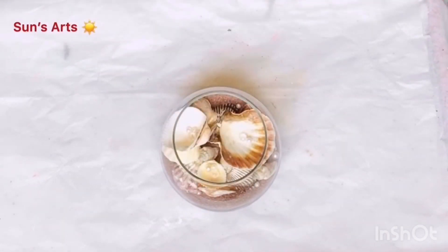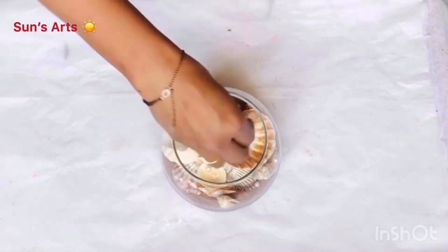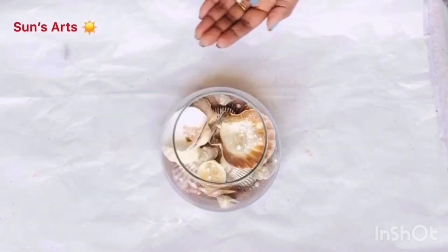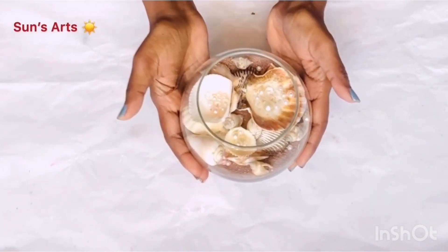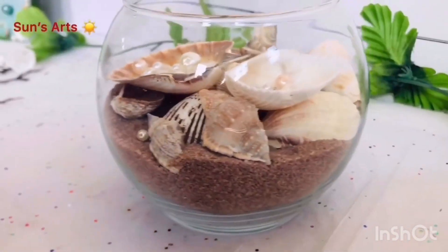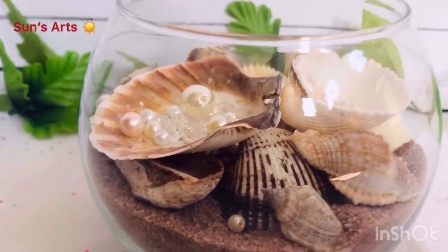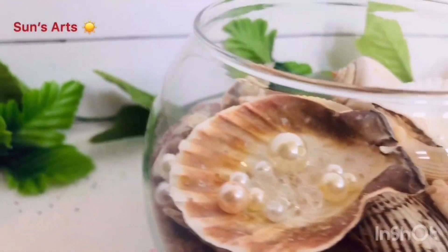I'm just scattering them all over the bowl and I'm not going to overdo it. This turned out really pretty and was exactly what I was imagining — to create a beach in a bowl with a lot of shells. This is the final reveal! I'm so happy how this turned out — look at those cute jewels that the shells are carrying and the cute shells on the floor of sand. I hope you see it the same way I do — let me know what your thoughts are.